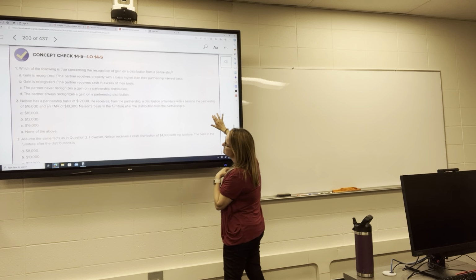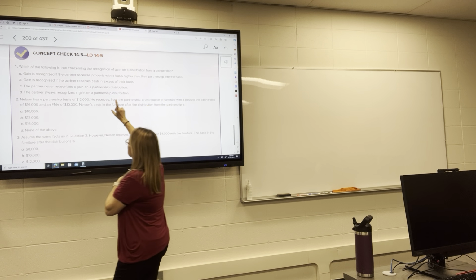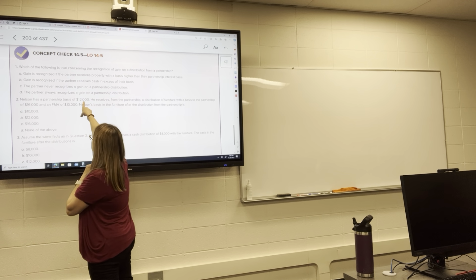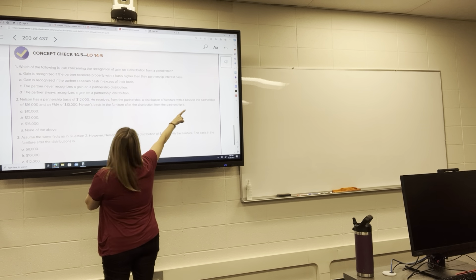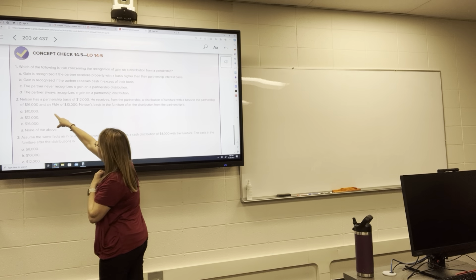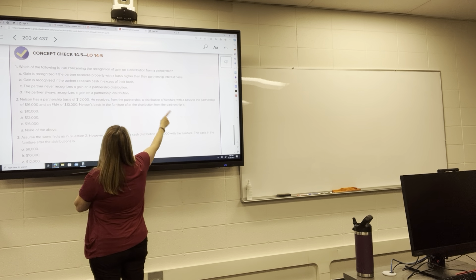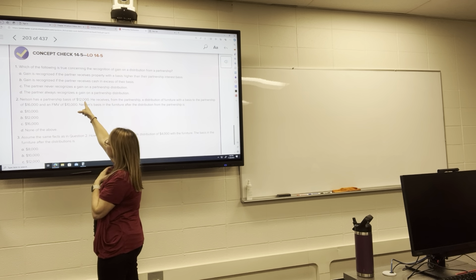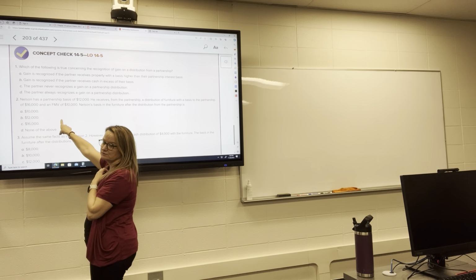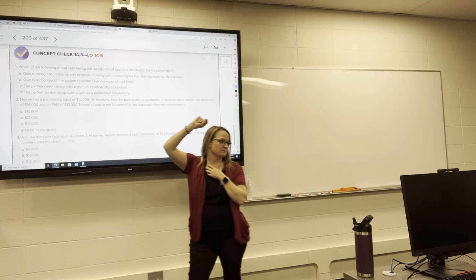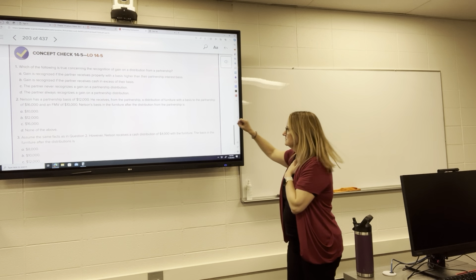So in this case, his basis in the partnership is 12,000. Basis of the furniture is 16,000 to them, but his basis is going to be limited to 12,000 in the furniture. Somebody can check me on that. Make sure I'm right.